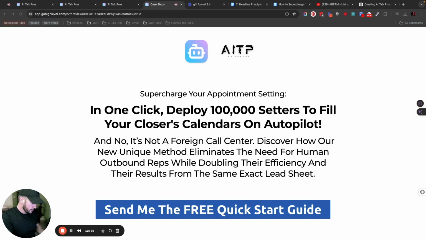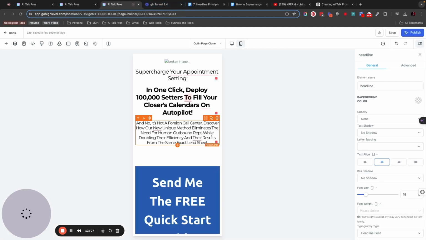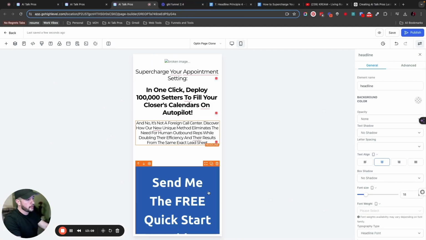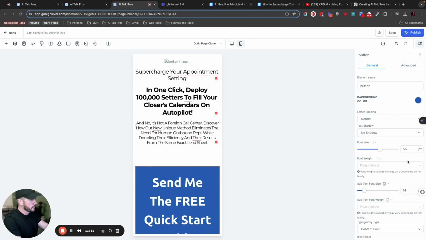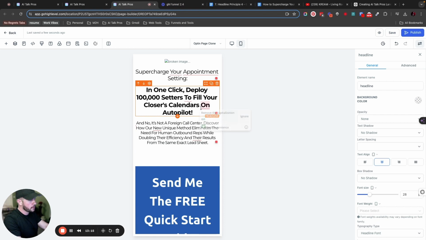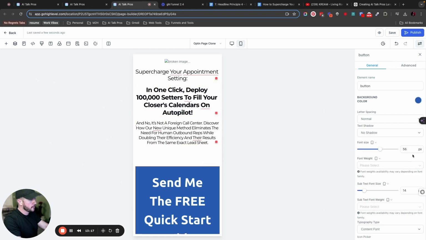Get rid of that. Tab. Okay. Get rid of this one. And come into here. So, first of all, the font size does not have to be 56. We chose 28 here. Let's see what happens when we go 28 with this.